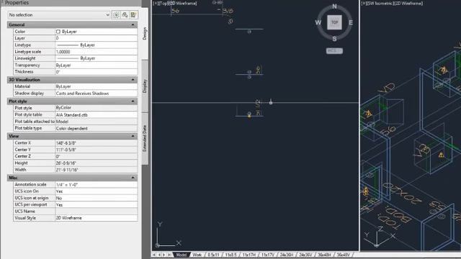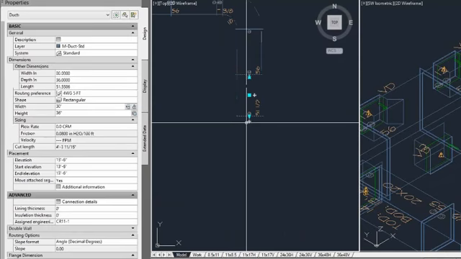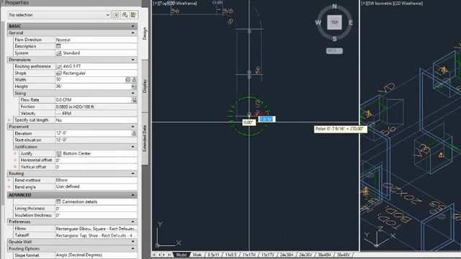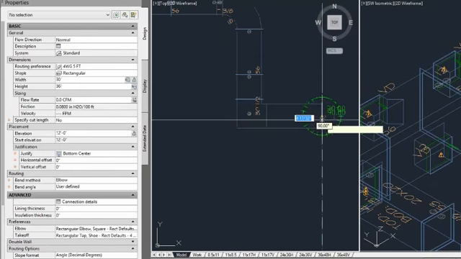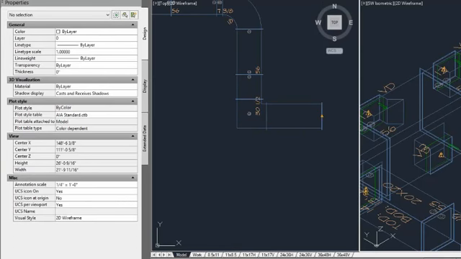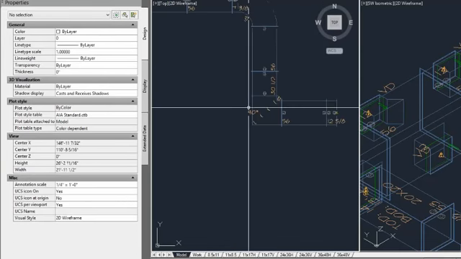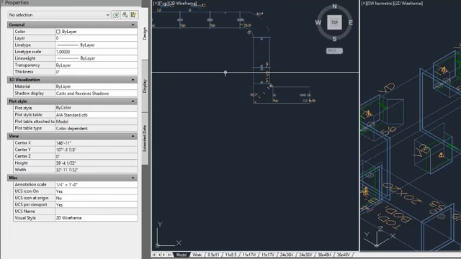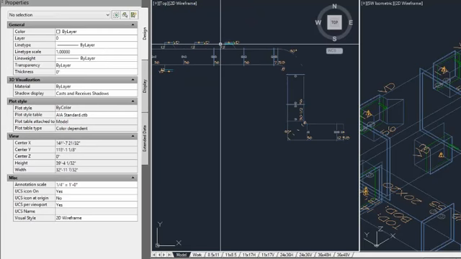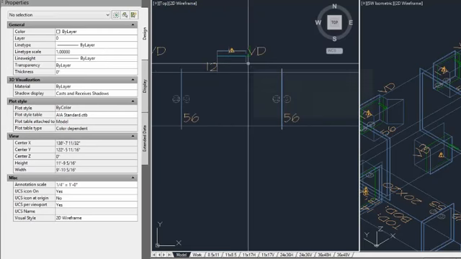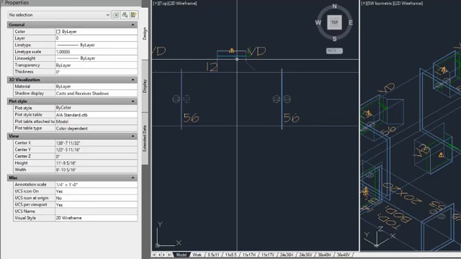So now when I come in here and go to route an elbow, I get my square elbow right away. What I suggest is, in your routing preference, put the elbow in there that you would use 90% of the time. If you're routing with square elbows 90% of the time, make sure you put that in your routing preference. And the same thing with taps. If 90% of your taps are going to be the shoe tap, put that in your routing preference.